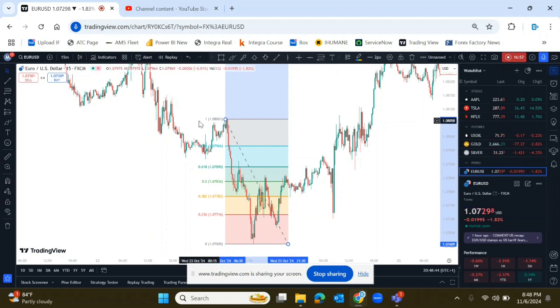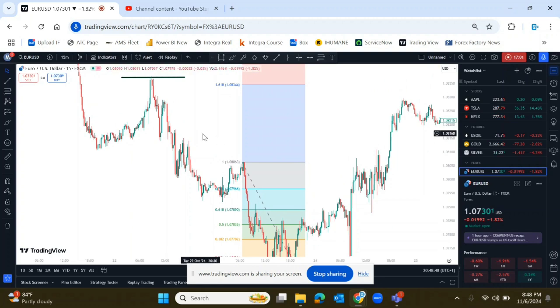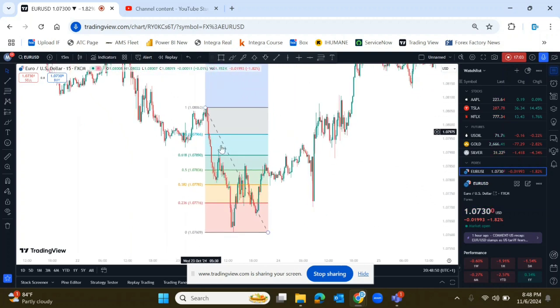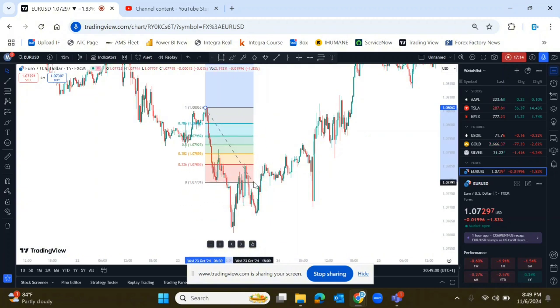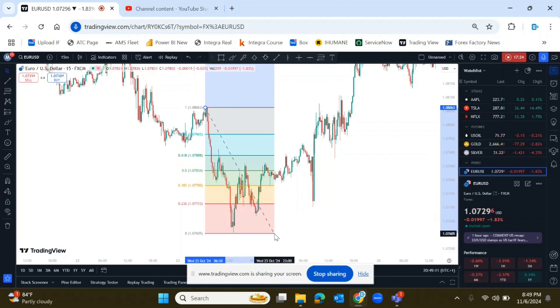But then, for you not to have gotten the entry at the previous time, it is advised you stay back and hold on and watch what the market does. Because if you look at this point, it retraced up by 50%. If you look at it here, it retraced up by 50%. It's not even up to 50%. It decided to come down, and then it went up by almost 100% around this point. So the best thing for you is to avoid entry into the market and then watch what happens.